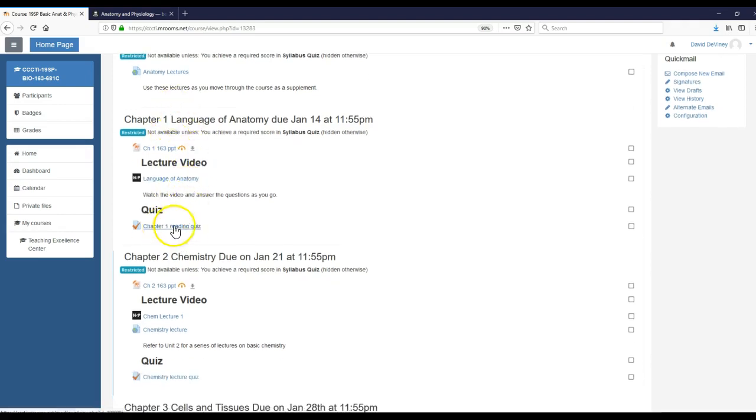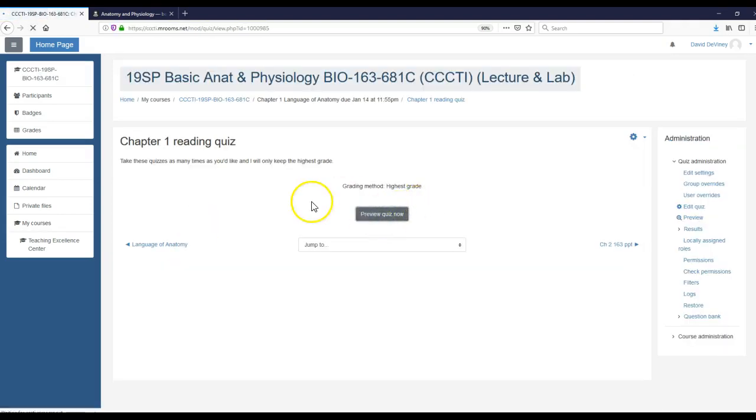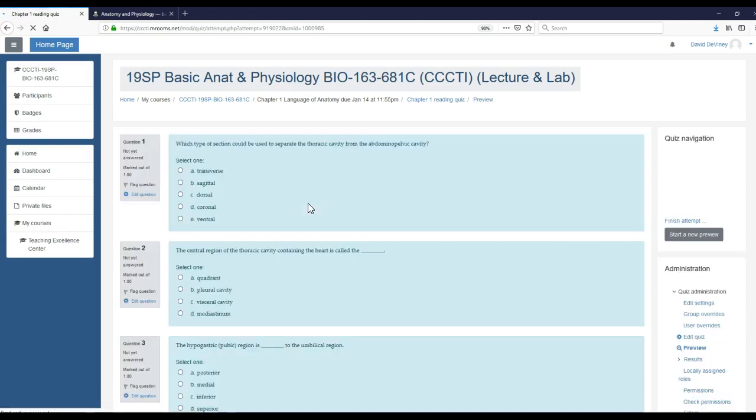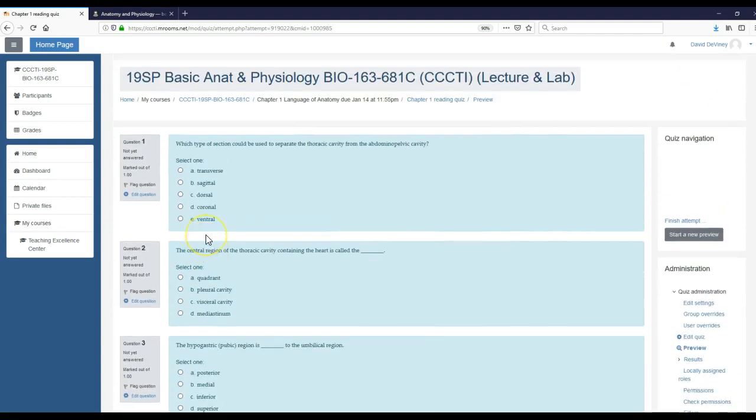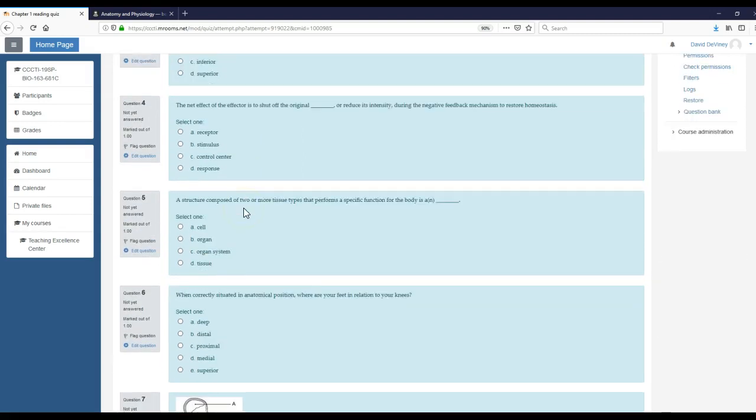I'll have these reading quizzes that I want you to do. The way these reading quizzes work, you'll click on it, you'll open it up, and it's going to have at least 20 questions inside. I let you take these reading quizzes as many times as you want to. It's going to pull from a batch of questions, so you'll see different questions each time, although some of them will repeat because my question pool is usually around 40 to 60 questions. It kind of depends on the chapter. But you can take these as many times as you want to.